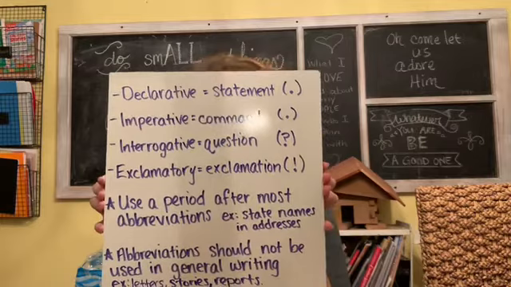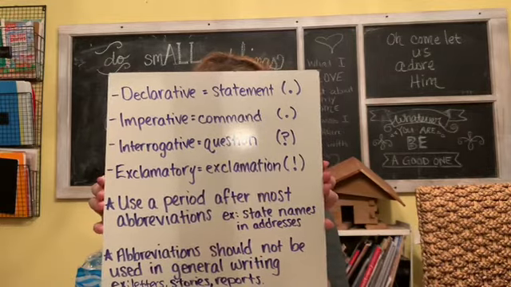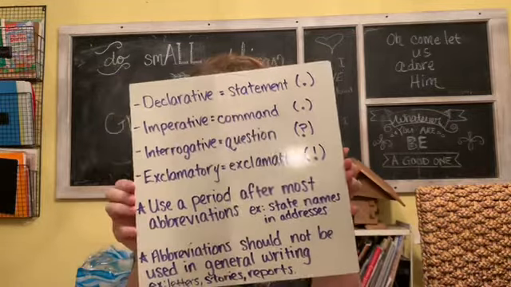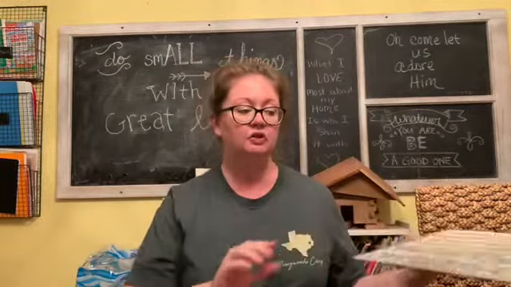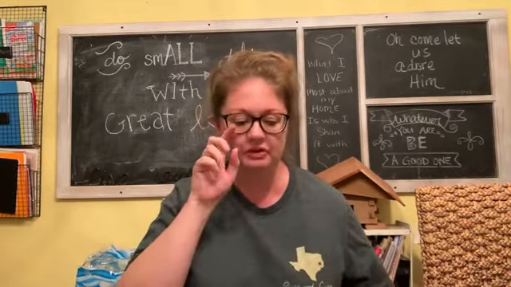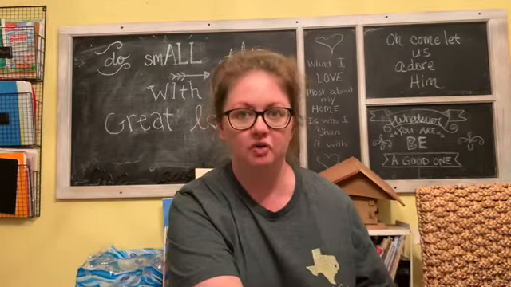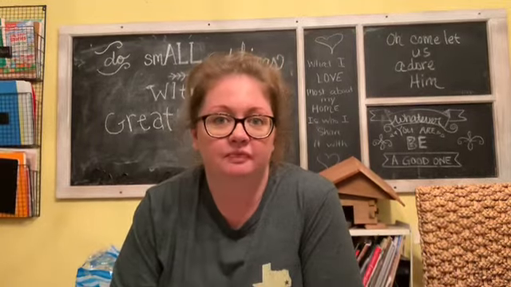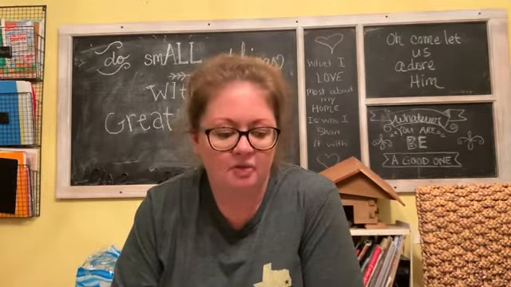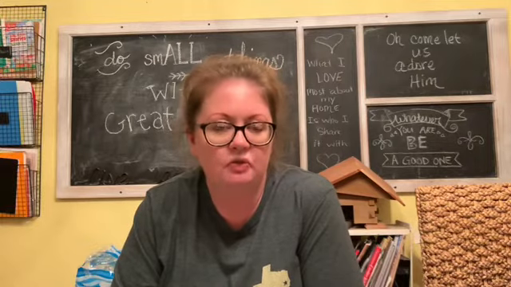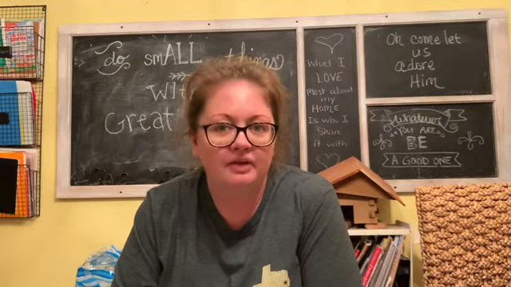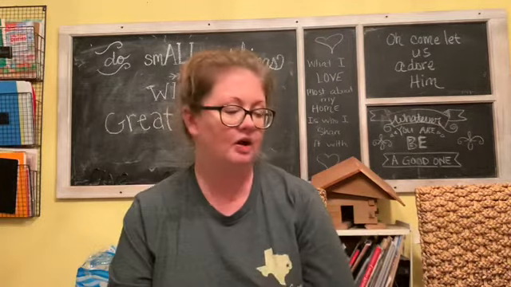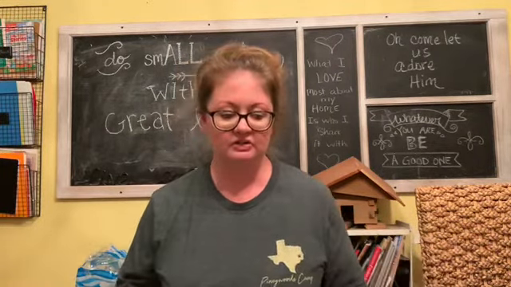Okay, so those are the rules for punctuation for lesson 76 today. You can also find those rules on page 340 in your book, and that's where we're going to be right now. Okay, so in your grammar book, you should be on page 340. At the top of that page, you will see a gray box, and in the gray box are the rules that I just went over.